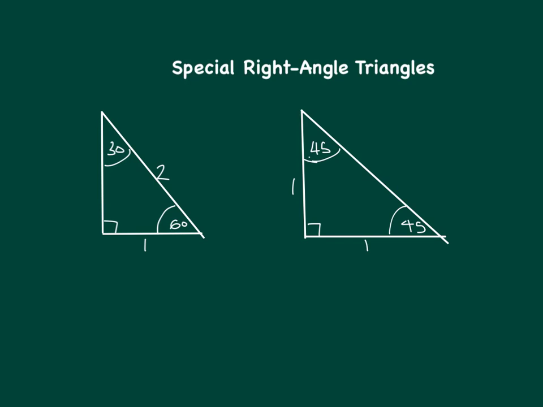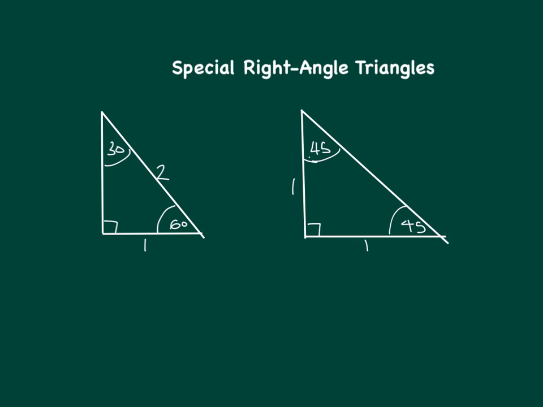Hi, let's talk about some special right angle triangles. And I've got a couple of them drawn out here already for us to have a look at and have a quick chat about. Okay, the first thing I want to do is be able to find the missing sides. So from this triangle here, I've already put in my 30 and 60 degree angle. I've got my hypotenuse labeled as 2 there. And I've got one side, I need to find this other side.